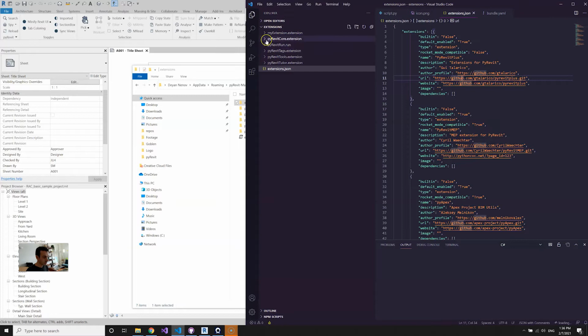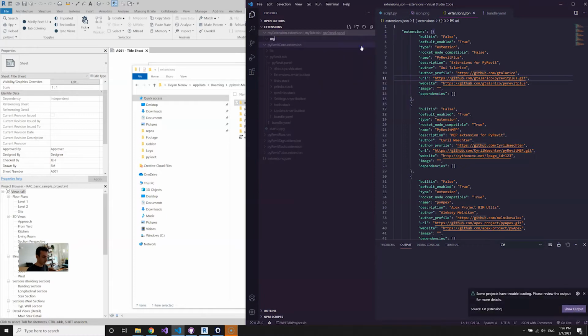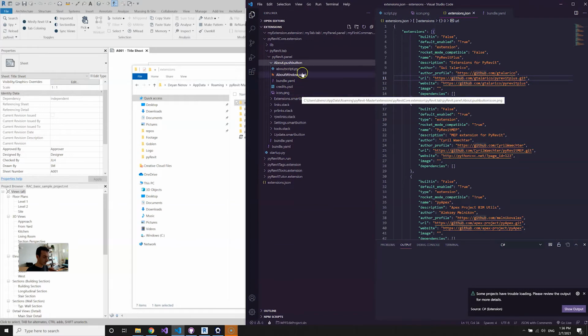If we just look through the example that we've been checking out, we have a push button. So that's what we want to create in here. So it's another folder called my first command, let's say push button. And inside of that, we need to have two files to begin with, the icon file and the script file.